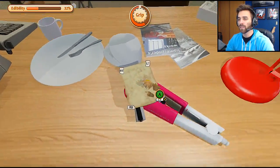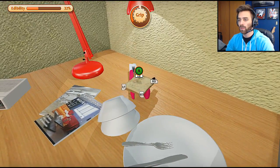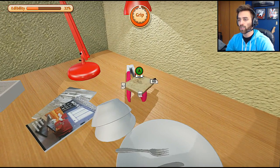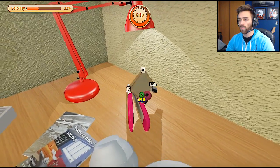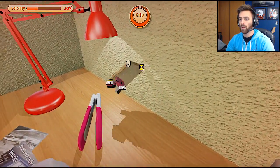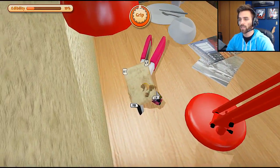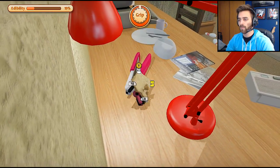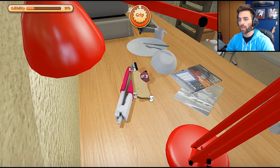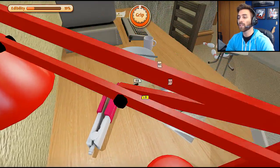I see an iron, but that's not plugged in either. I see a lamp. Do I have to break the lamp? I don't know if I should break the lamp. I don't even know how I would break the lamp. Oh, this is dirty walls. Now I got pencil shavings on me. Mmm, yum. Alright, I don't know how I'm supposed to do this. Maybe if I close it, it'll get hot? I really thought that was the answer. They tricked me. That's freaking cruel!